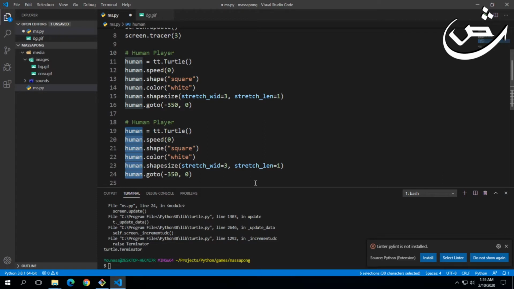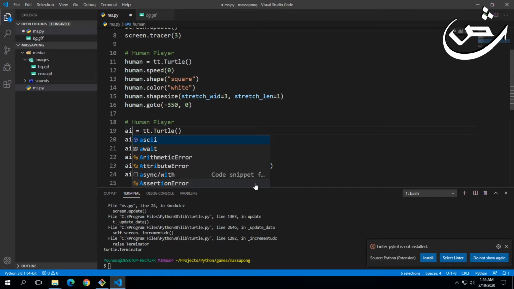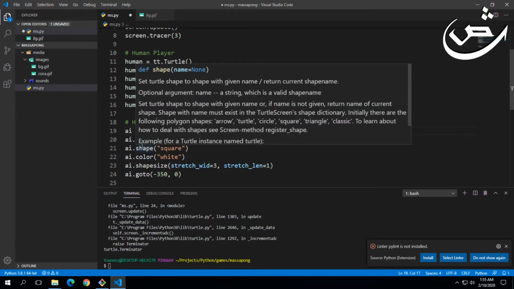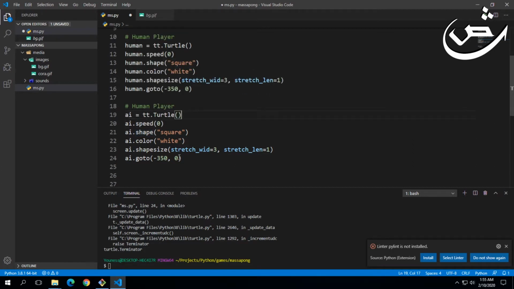If you're using VS Code, which is really good, just highlight the first one and press Control D again and again to highlight all of them, and then you can type and change them at the same time. So I'm going to just call it AI. That's it. It should be identical in this case, but since the AI is going to be playing on the right, we can just use a positive number.